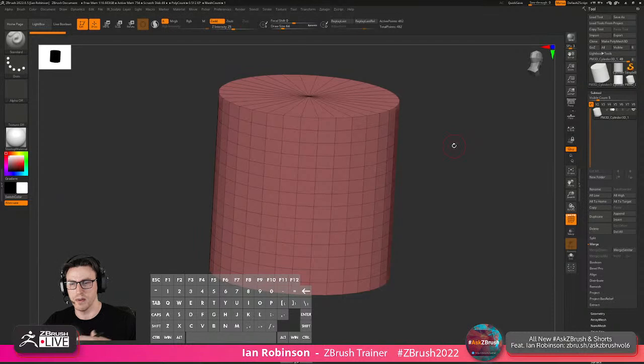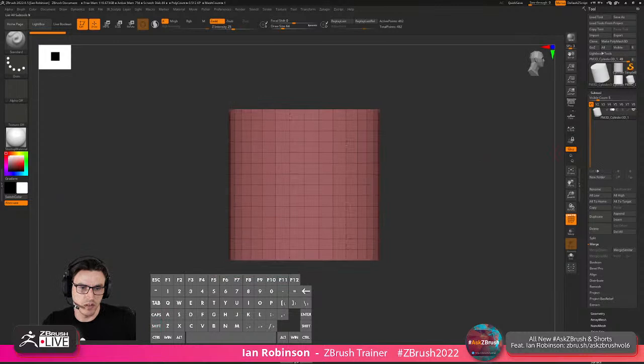Let's go ahead, and with this one right here, I'm just going to duplicate the subtool by hitting Control Shift D. I'm going to hide this because we're going to save out the gate. Let's find a good spot to save this.